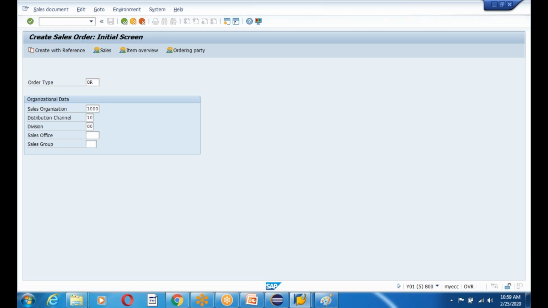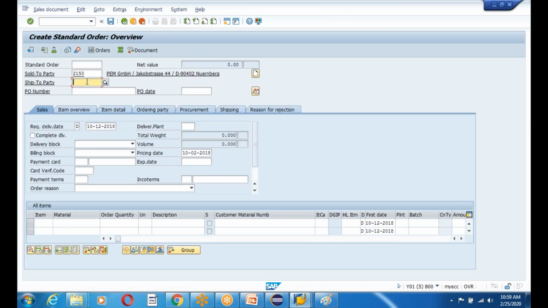It will call the next screen. In the next screen, I am going to provide the ship to party and sold to party, and also some PO number. I can provide a PO date, F4 and F2, it will select the current date.